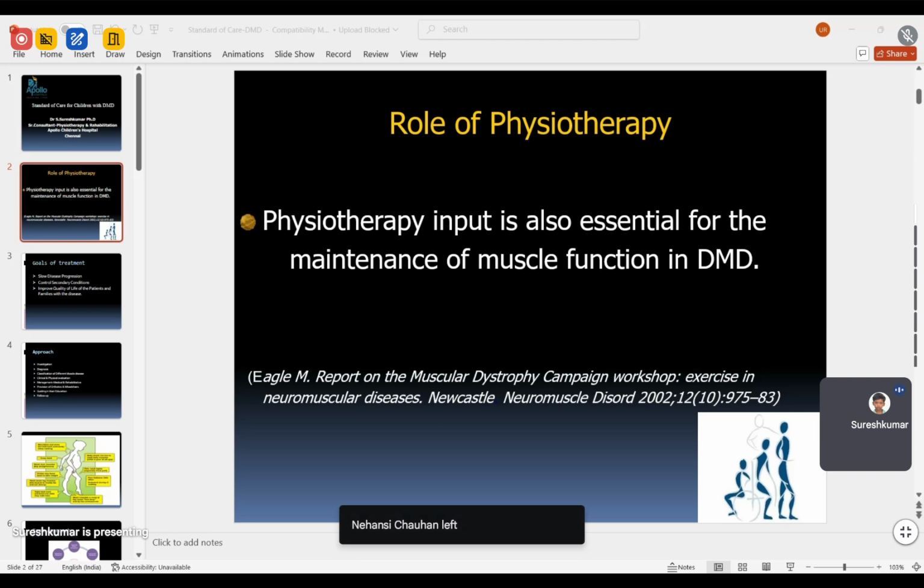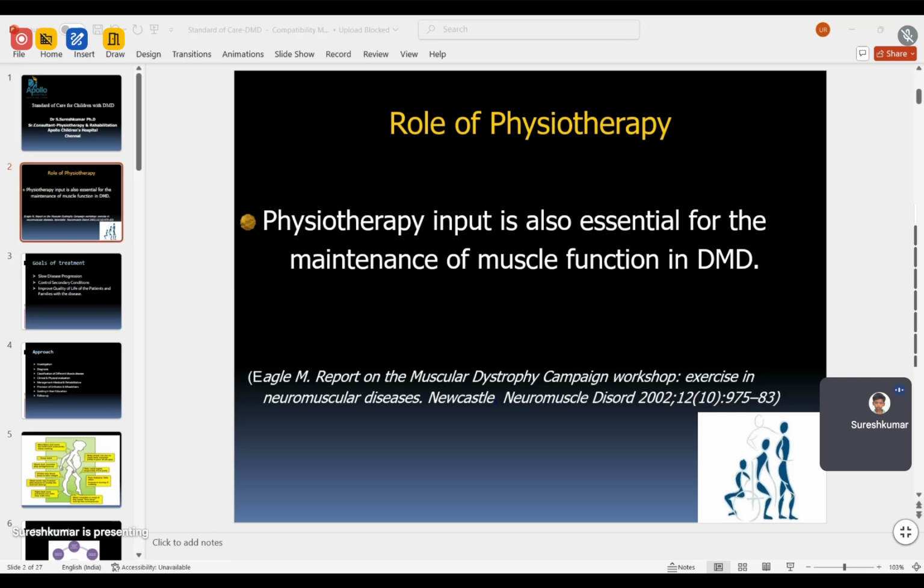The child will come with a tight iliotibial band, pronated forearm with little flexed wrist. What I do is muscle exercise. This basically helps because inactivity can make the disease worse. We have to activate the muscle to a possible extent. One is it maintains the flexibility. Also, we help in advising braces or wheelchair. Also, these measures will help lead the child to have a better quality of life.